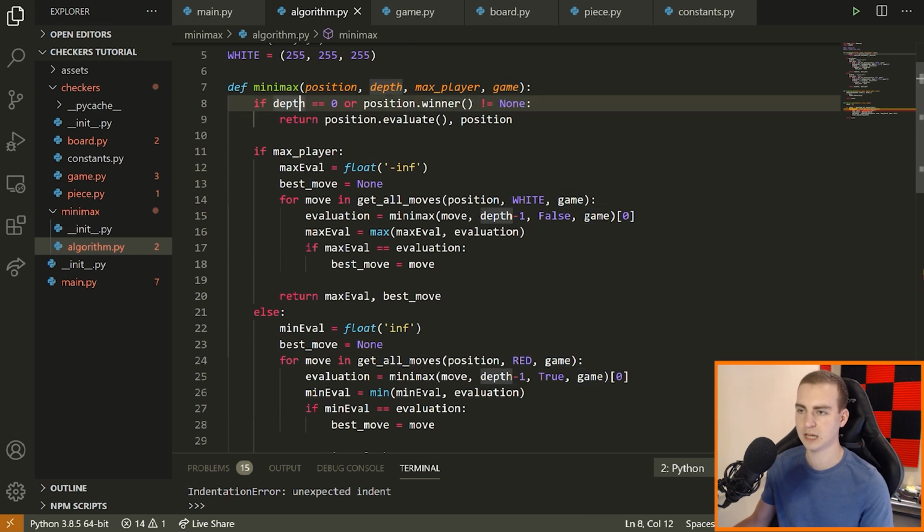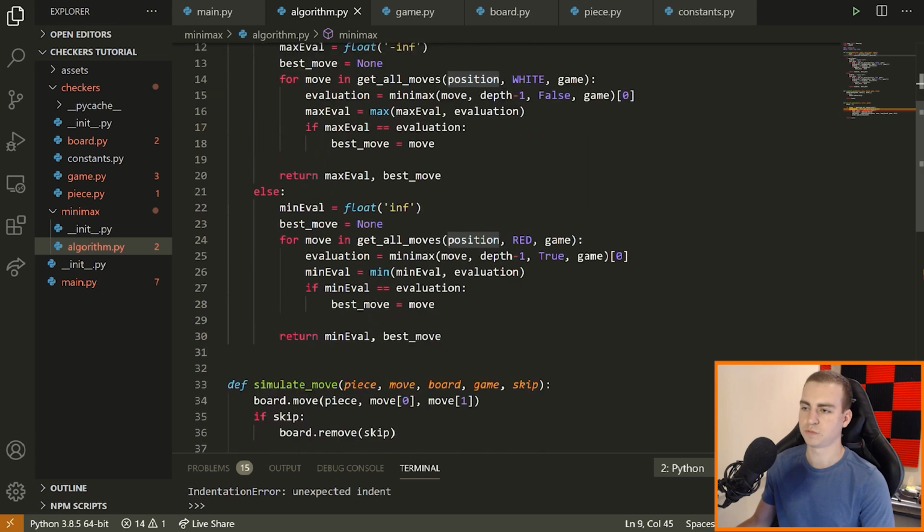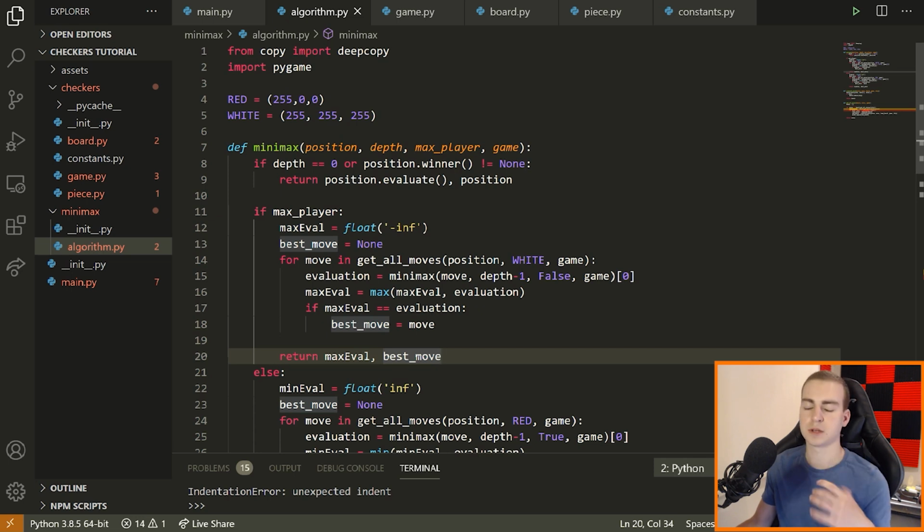And then I'm going to say if depth equals 0. So if we're at the furthest down that we can go when we're considering, then what we'll do is say position.evaluate and return the position. Or, of course, in the situation where someone has won, there's no more further to go down. We've won the game, so we just return this position and the evaluation. Now, the reason I'm returning both is, again, because just the way this works, we need to return two things so that we can get not only the best possible number, right? So we get the highest number, the lowest number, but we also get what position corresponds with that so we know where to move to.